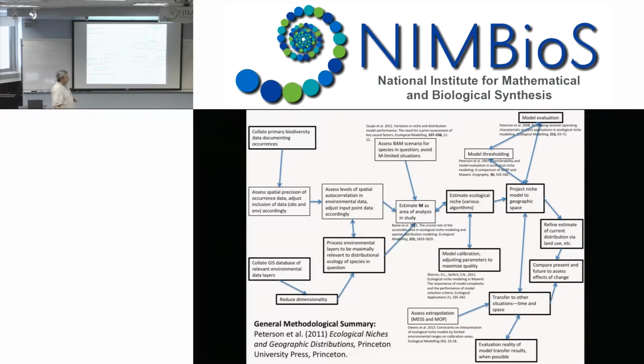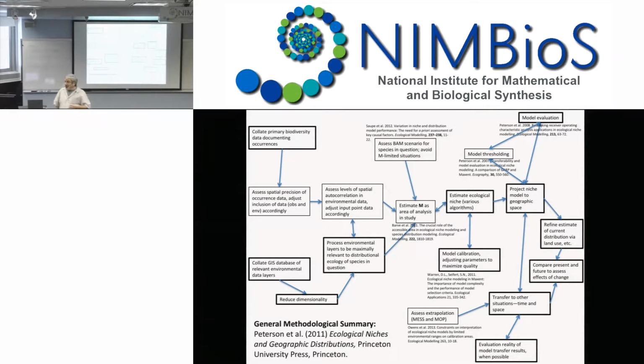Another piece of this, which we've mentioned slightly briefly, is assessing the BAM scenario for the species in question. You remember that first day, I put up all sorts of different topologies of the rings of the BAM diagram. And what the Saup et al. paper says is that those topologies of pairs or trios of rings determine whether your effort to fit a robust niche model will be successful or a complete failure.